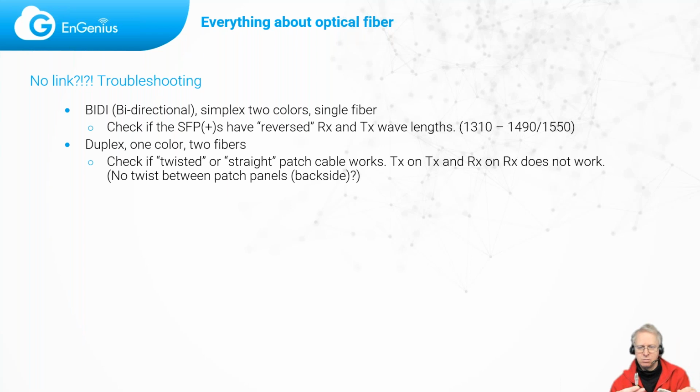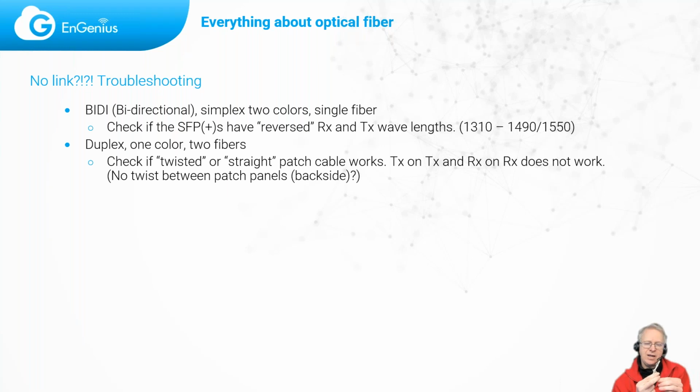If you look at the cable, I'm not sure if you can see the colors, but this one has white and yellow to mark the different fibers on one side, and on the other side is the same. But this is obviously a crossed cable because it goes from white on the left to white on the right on the other side.